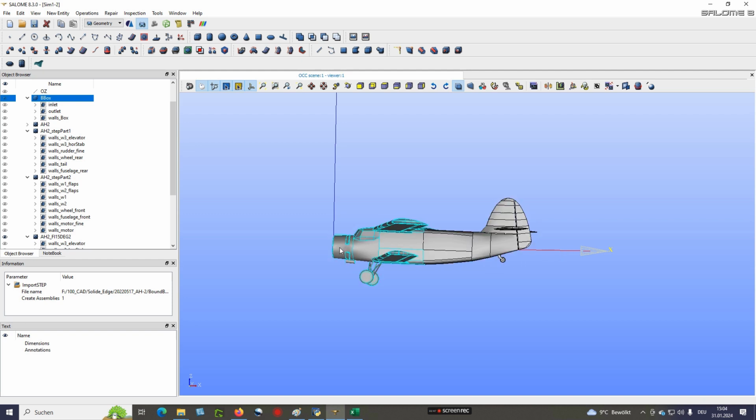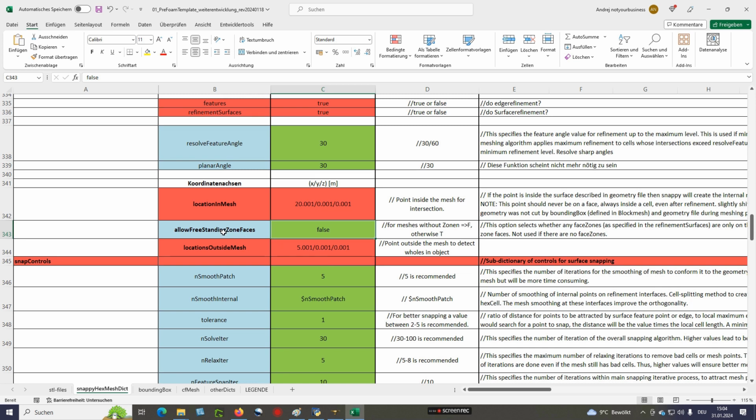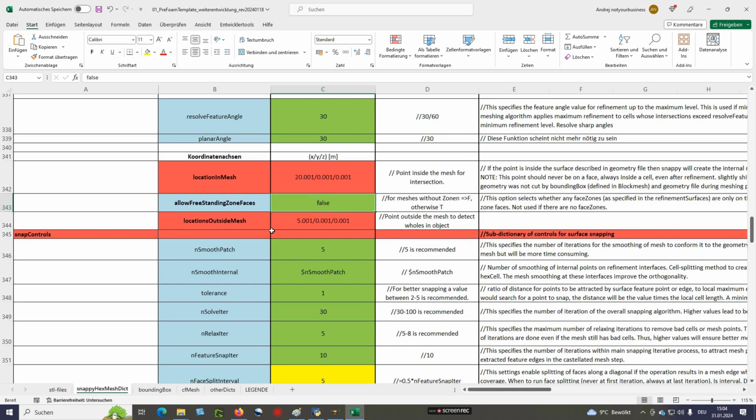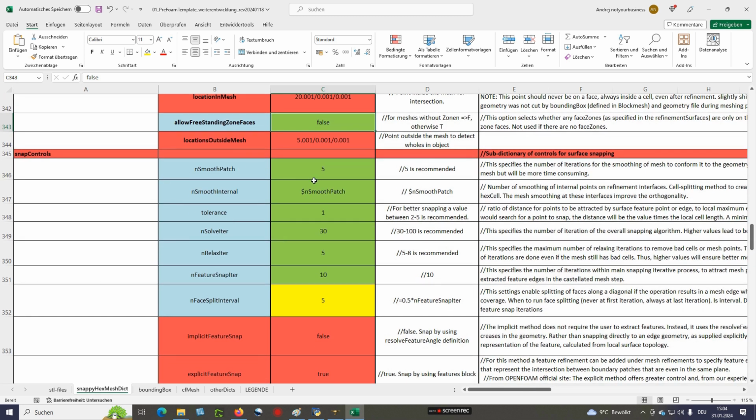The total length of the airplane is approximately 12-13 meters, and 20 will be in it here. So allow free standing zones false. Our location outside mesh will be the point inside the airplane. Now we go to snap control.